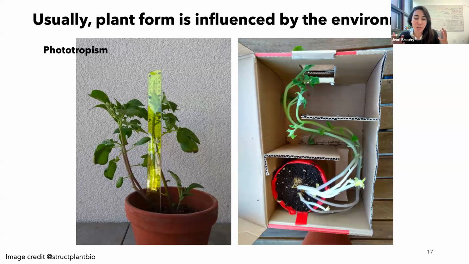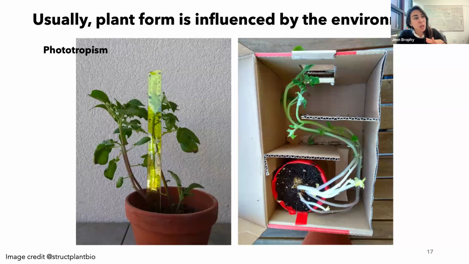And what that means is that it's really difficult to ask questions about how stem height affects the plant's ability to survive in a low light environment, because as soon as you put it into the low light environment, it starts elongating that stem. We think what would be really useful is if it always had the same stem height, regardless of what environment it was grown in, so that you can isolate the impact of that stem height to survival in a specific environment.